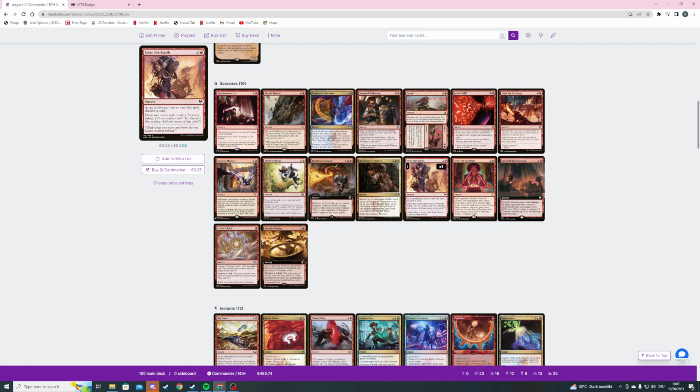Then we're playing Seize the Spoils, 3 mana sorcery. As an additional cost to cast a spell, discard a card. Draw 2 cards, create a treasure token. Then we're playing Seize the Spotlight, 3 mana sorcery. Each opponent chooses Fame or Fortune. For each player who chose Fame, gain control of a creature that player controls until end of turn. You choose which creature. And if they chose Fortune, you draw a card and create a treasure token. Like for each player who chose Fortune.